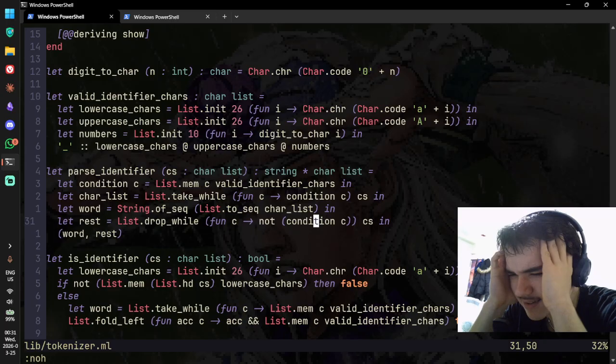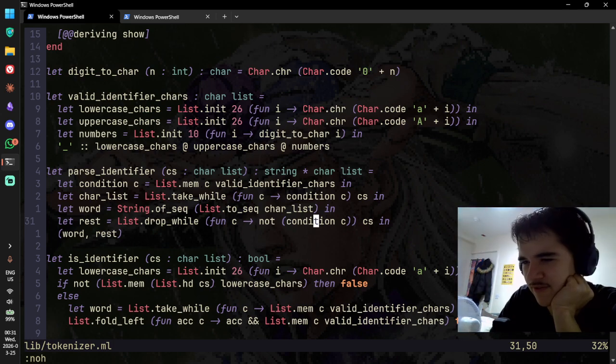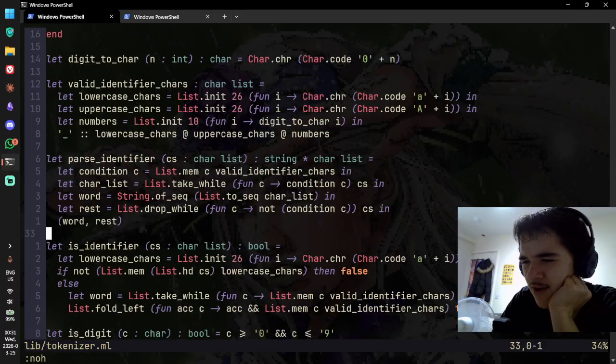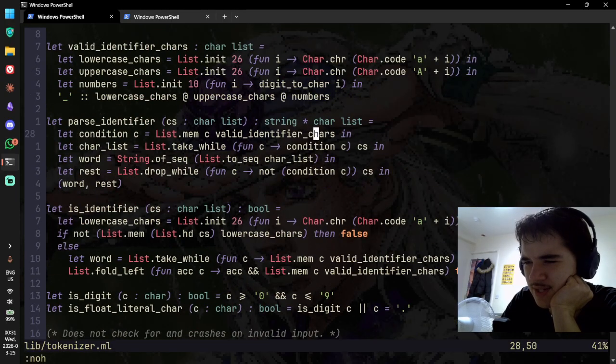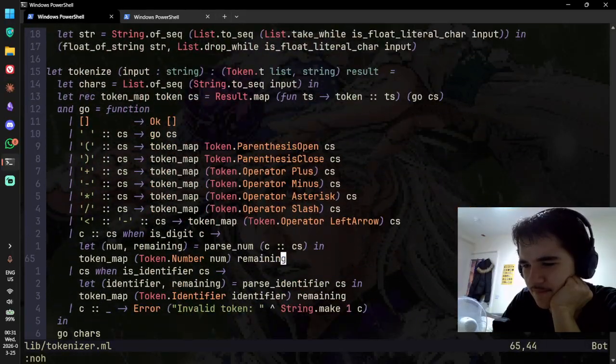How's it getting stuck? This is really strange. I'm actually a bit confused. An infinite loop somehow, which makes me think obviously recursion, but where? And all I changed was this, so why would that be the cause? Parse identifier, yeah, take the remaining.